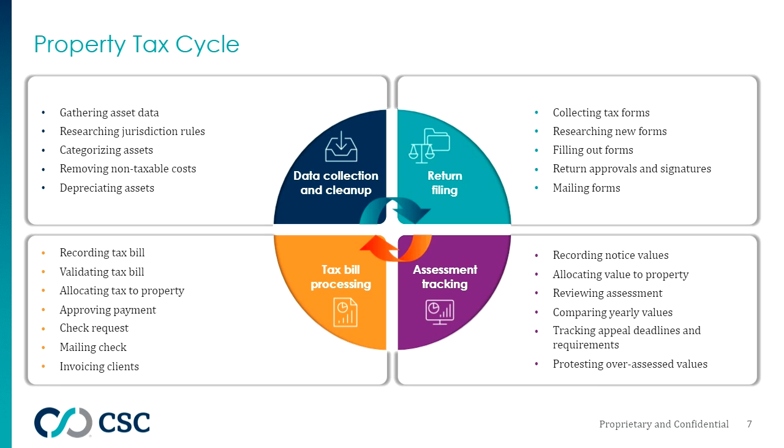During the data collection process, you'll be required to compile a list of all of the assets you owned, and then you have to break down those assets into different categories for return filing. That means that you have to research jurisdictional filing rules and their categories to make sure that your assets are properly grouped on the return.